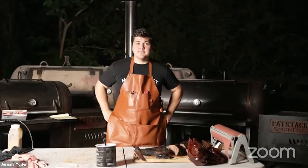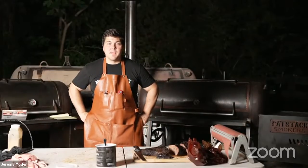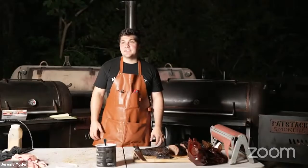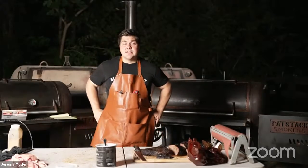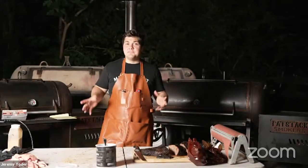Okay, we have another question. Can you successfully rest a brisket for 20 hours? It depends on what you mean by success. Yes, you could, but I think what you'd have to do is keep it in a very moist environment. So if you have a warming oven that controls humidity, you could probably do it.